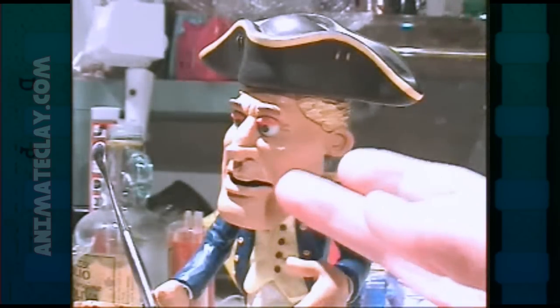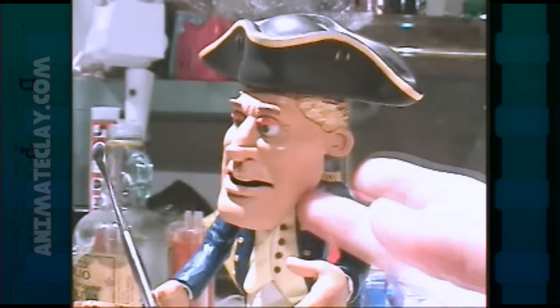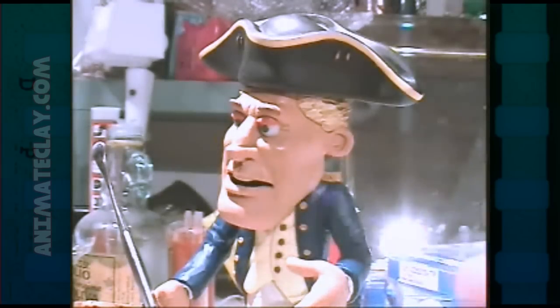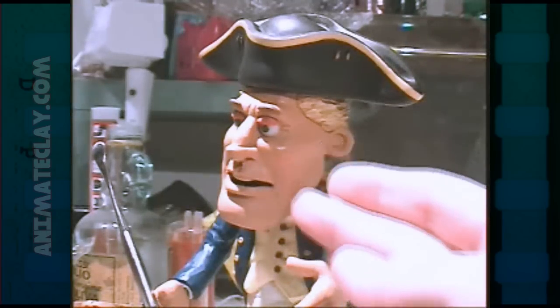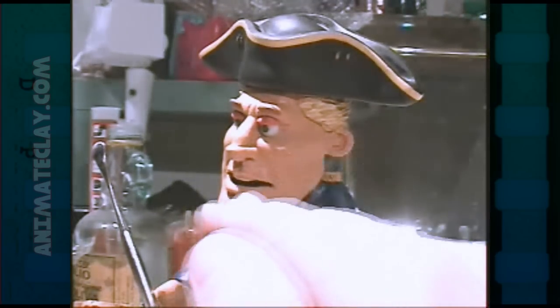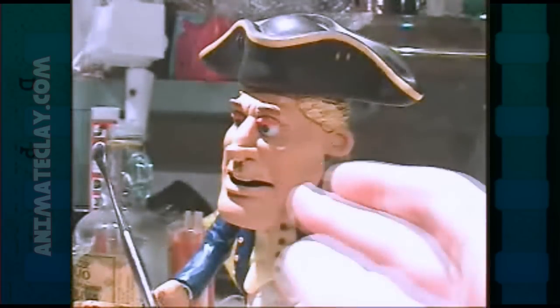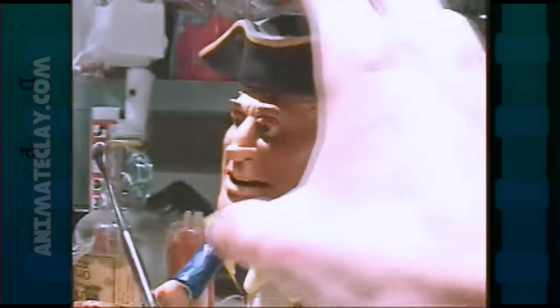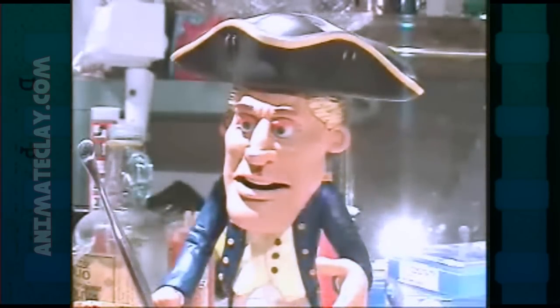You can't tell that this mouth pops off, and because of that, the end effect when you replace the mouth looks like a very realistic motion of the jaw, and also the stretching of the sides of the mouth and the lips. That's pretty much the benefit to using a replacement mouth system — characters can be very expressive, and there's really no boundaries as to where the mouth can go.